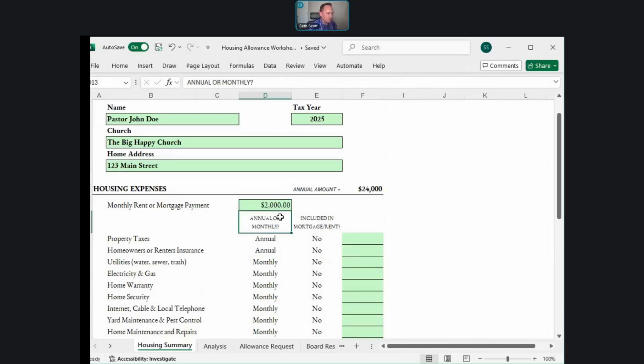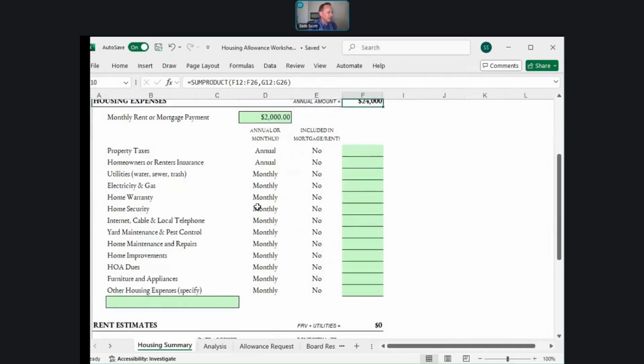And you can see up here on this annual amount, this is going to update as we fill this in. And you can see that it multiplies it by 12 to turn it from a monthly value into an annual amount. All of these other expenses are supposed to help prompt you to know what the actual expenses are that you can count. And I tried to be as thorough as possible based off of the guidance that we've gotten from the IRS.